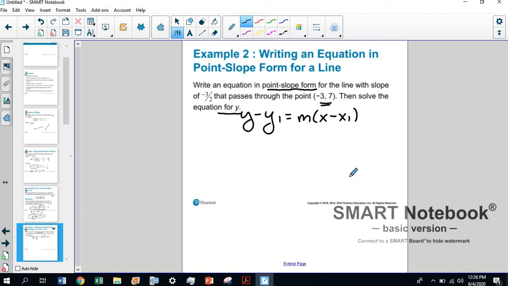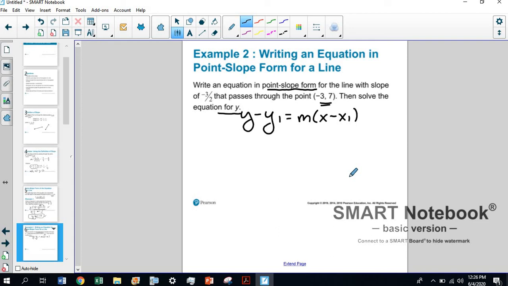And when MyMathLab gives you problems, or on a test or a quiz, when it gives you a problem and it asks you to put it in a particular form, you must put it in that form or it will be marked wrong and I won't give you the point back. Because you've got to follow directions and you've got to know what the names are. So write those down, make sure you know the names. You're allowed to use your notes on the quizzes and tests, so make sure that you write that stuff down. Okay. All right, anyway. So there's the point slope formula of the line, there's the information.